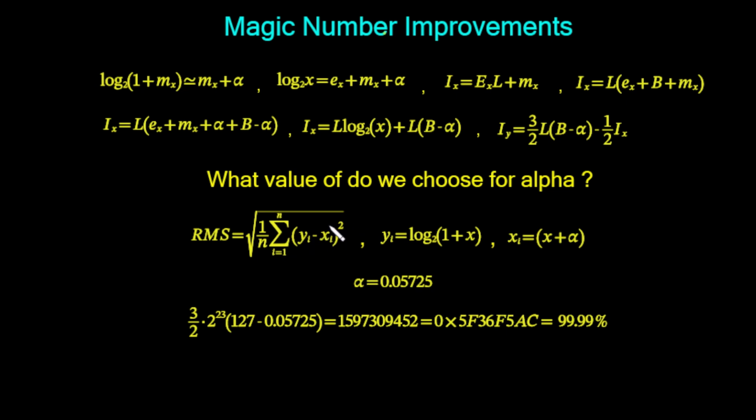So we're going to do this with the value yi, which is log to the base 2, 1 plus x, and the xi is the x plus alpha. So remember, this here is nothing other than just an equation of a line y is equal to mx plus c. So I've already gone ahead and generated that code within Python, and I've worked out from that code the value of alpha, which minimizes this RMS value for those 1,000 inputs from 0 to 1. And the value for alpha I get whenever I run that code is 0.05725. So let's go and we'll put this into the graphical calculator and we'll see how this changes the line y is equal to x.